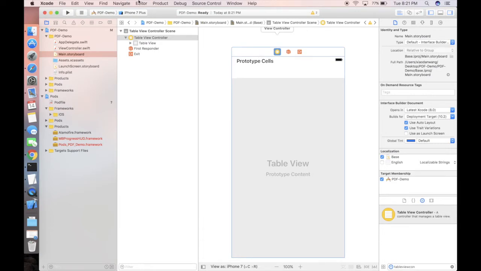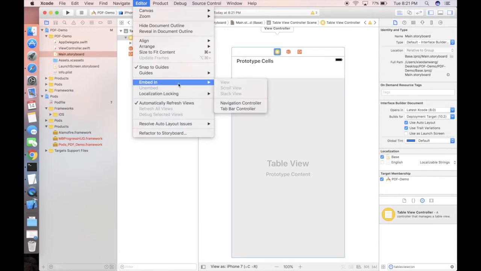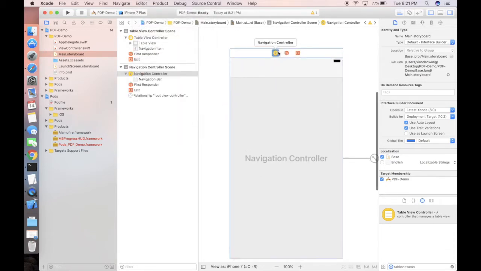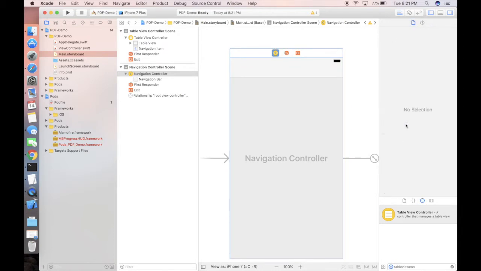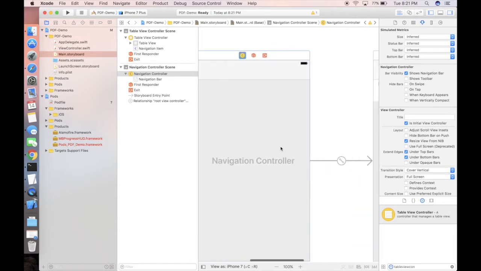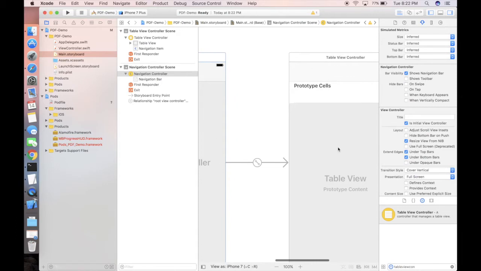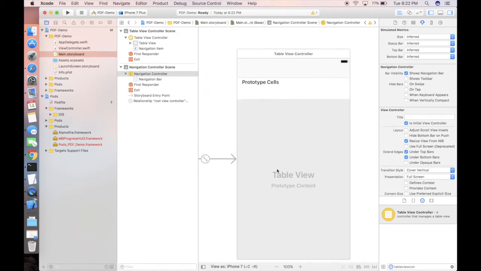So come to Editor and Embed in Navigation Controller. And don't forget to set your navigation controller as the initial controller of your storyboard. In this case, first it will land in this navigation controller, and automatically it will come to our table view controller.